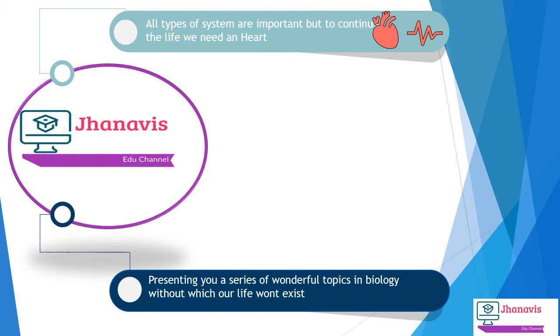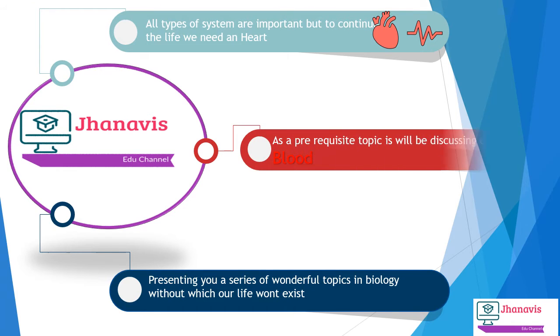So we are discussing the circulatory system and also the heart. But before going to the circulatory system and heart, we should know a basic concept involved in the circulatory system, that is blood. Blood is a fluid connective tissue, which we will talk about in this slide. It is very important to understand blood, how coagulation of the blood takes place, and also the blood groups. We will discuss all these things in today's video.